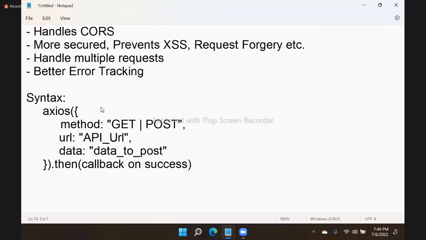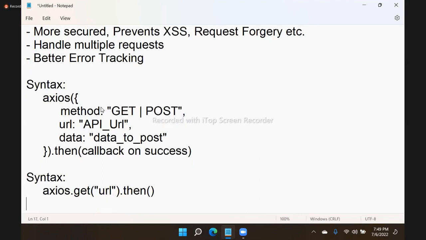There are so many ways of writing actually. That means you have shortcut techniques, so it is not necessary to write like this. You can simply use axios.get, define the URL here, and use the then function.